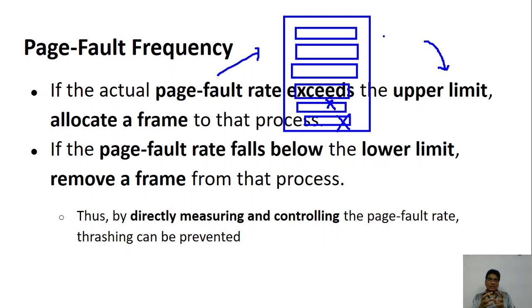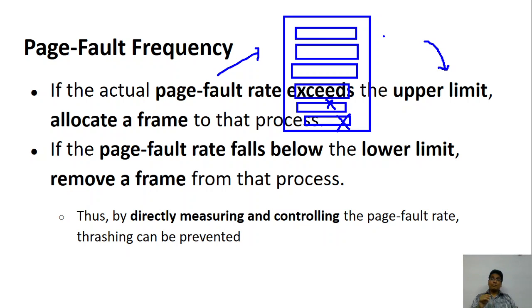So when the process is generating more and more page faults, you give more and more frames. And when the process keeps quiet, when its page fault frequency decreases, you remove frames from it. So you gave extra 2. Now it is quiet. Quietly remove 1. Again quietly remove 1. When you remove, what happens? Again it will say, no, no, no, I want pages. Again it will start crying. So again the frequency goes up. So again you put 1, 1, 1.